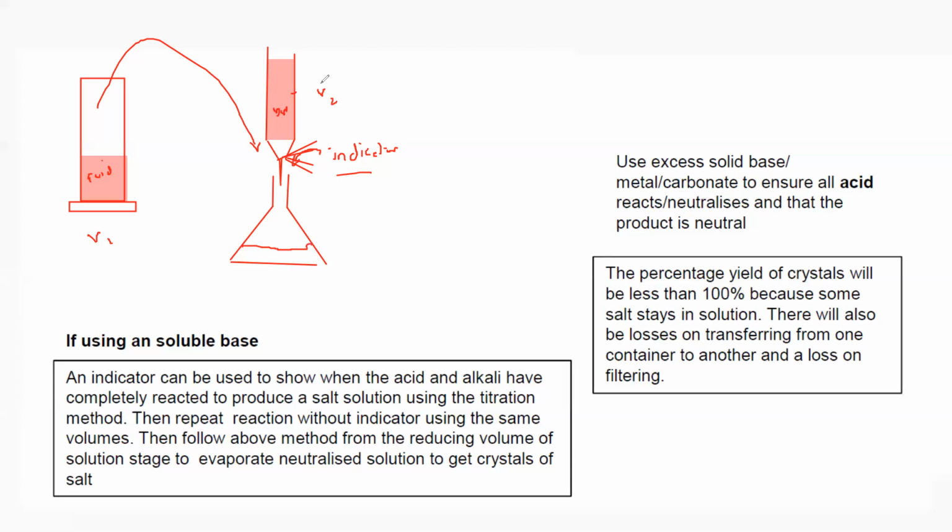The reason why we are not obtaining a salt directly from the mixture which has an indicator is that indicators are colored, they show a color change, so that will make the solution colored. So if you try to obtain the salt from this solution, it won't be accurate, as the crystals will be colored.